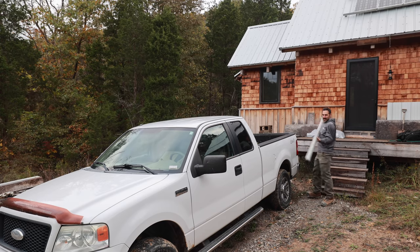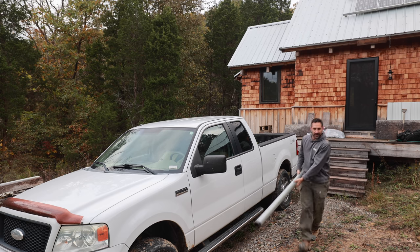I got this 2.5 inch rigid conduit. This thing is heavy and solid, so it should be a good pole.